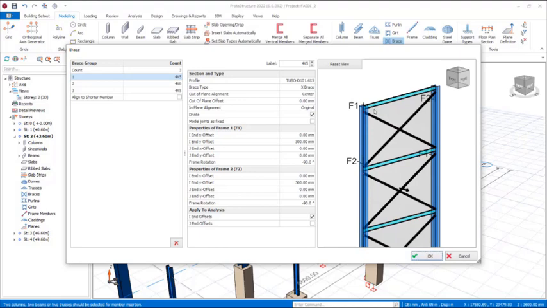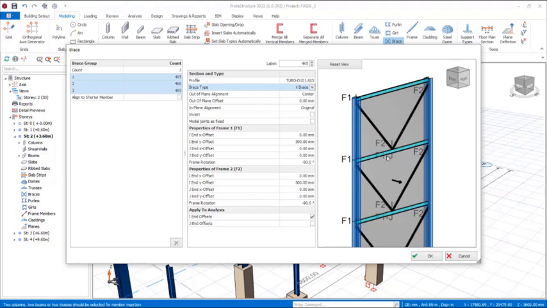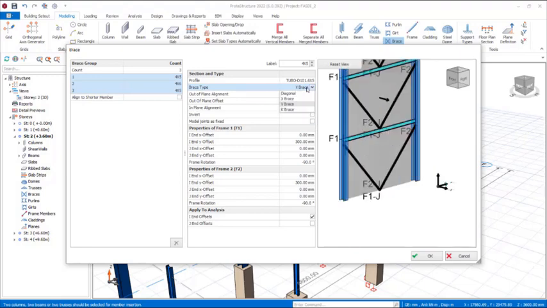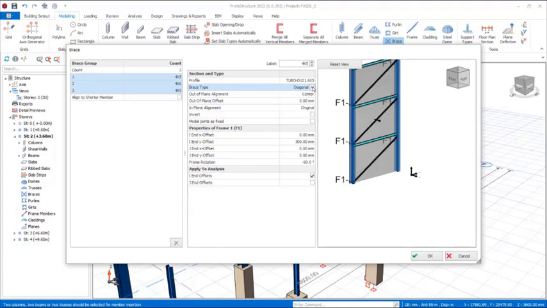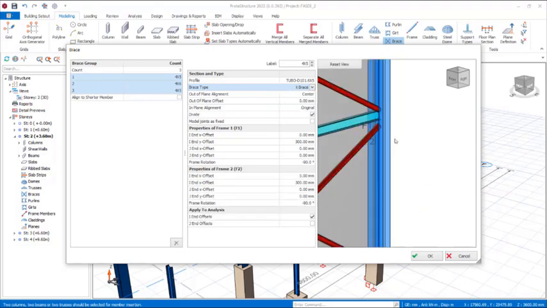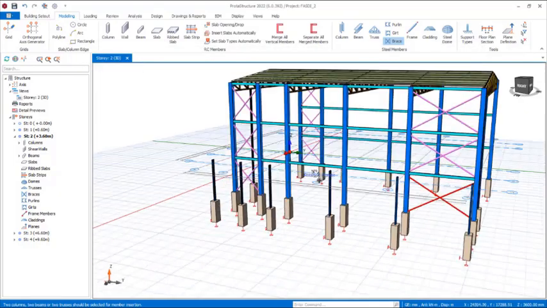All right, but I want to explain something to us. You can actually change the brace type if you come to these provisions. If I select the count 1 and then hold the control key, select up to count 3 right there, I can change the brace type right there to maybe V. If you change it to V, this is what you will have. You can also change it to K, and then you'll be having something of this kind. But for the sake of this lesson, we'll be considering this is diagonal type of brace. So we'll be considering X brace just like this. I just want to show you that. After which we have to just click on the OK option to have the braces right there just like this.